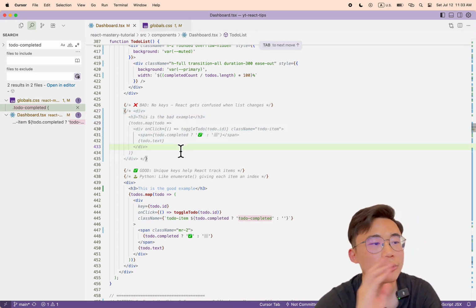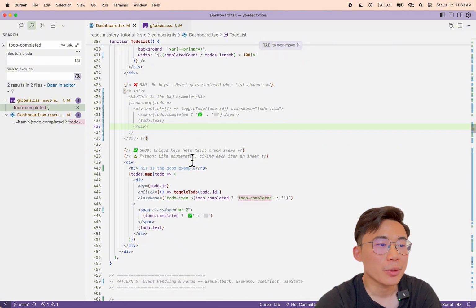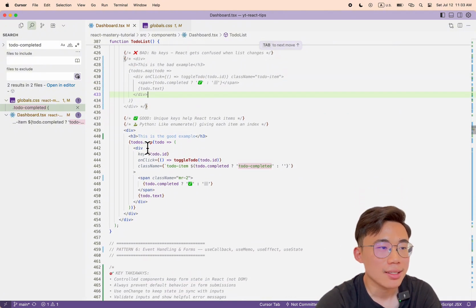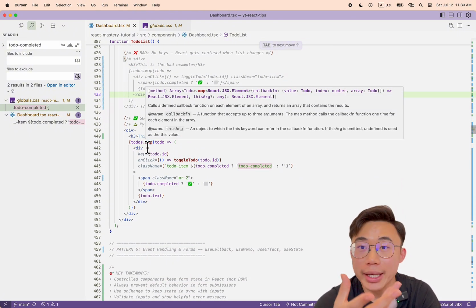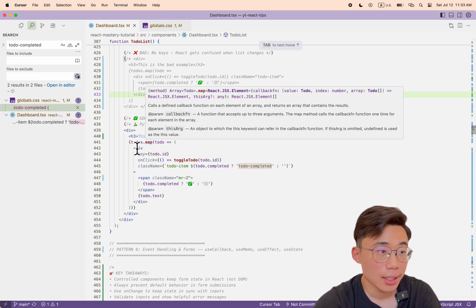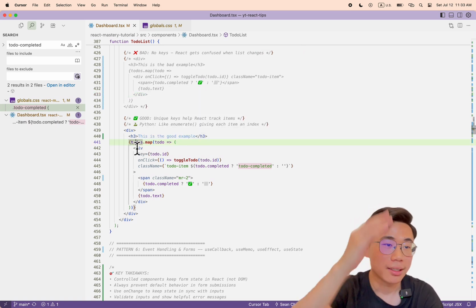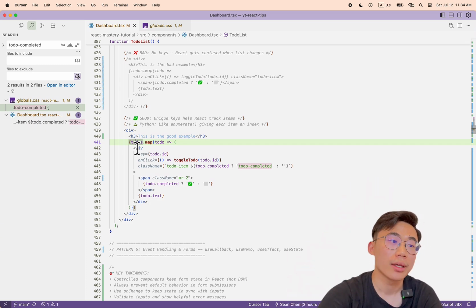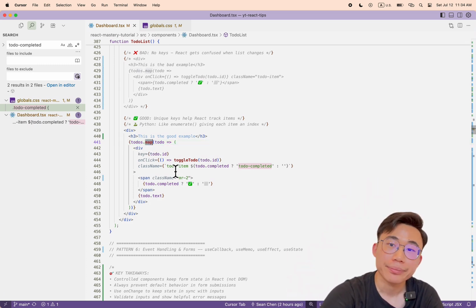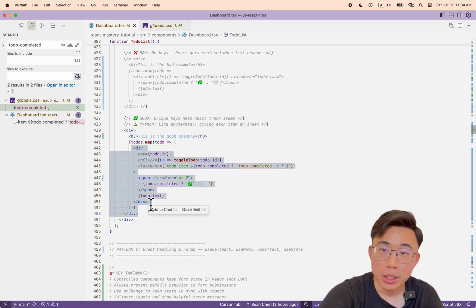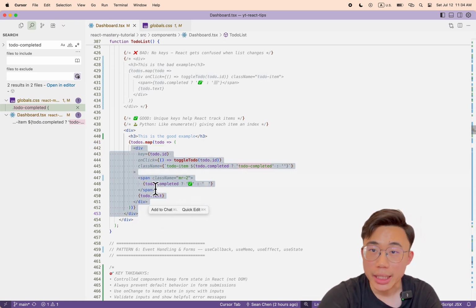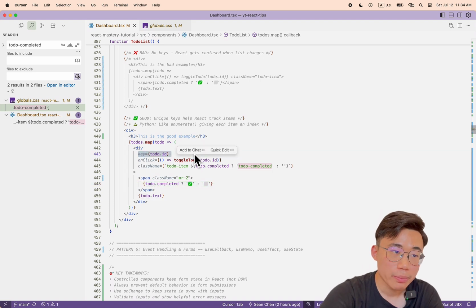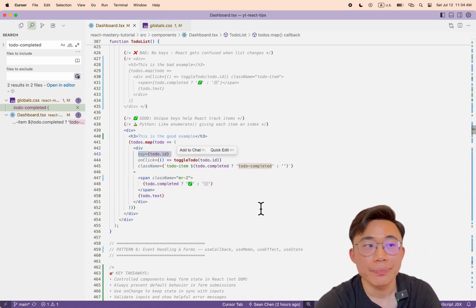So just remember, if you don't understand everything I said, if you have a list of things that you need to display on a UI, say, let's say this is not to-dos, but a list of posts that you posted on your Instagram. You want to display them one by one. You do post.map, all right? And then for every post, you define whatever you want to post there, put an image there, put a like button there, whatever, and then make sure you put the keys here. Otherwise, there's going to be an error, okay?